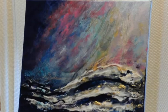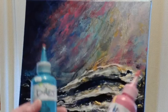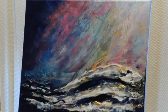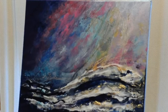it lets me put these paints in these containers and have them stay usable for a very, very long time. These have been in these containers that I used on this painting for a good month at least, and they don't cake up at all, and they stay ready to use. But then there are other times that I want to use the tube paints directly right from the tube in a heavier consistency with a palette knife or a brush. And when I do these waves, I'll be using the white from a tube directly to make the waves.